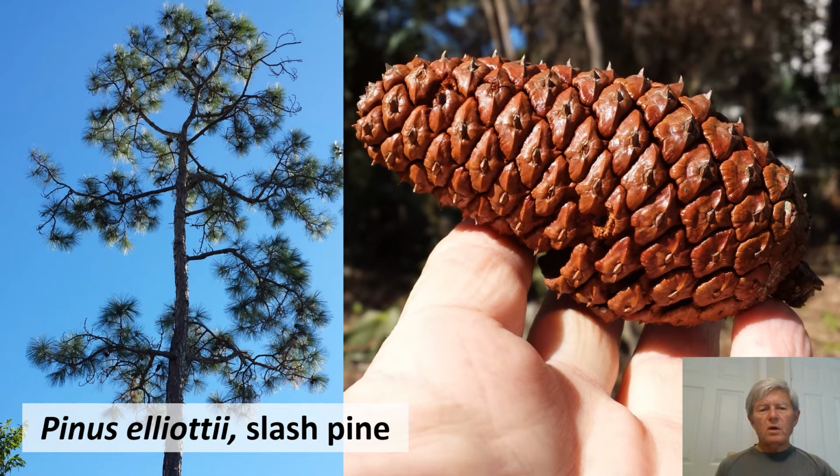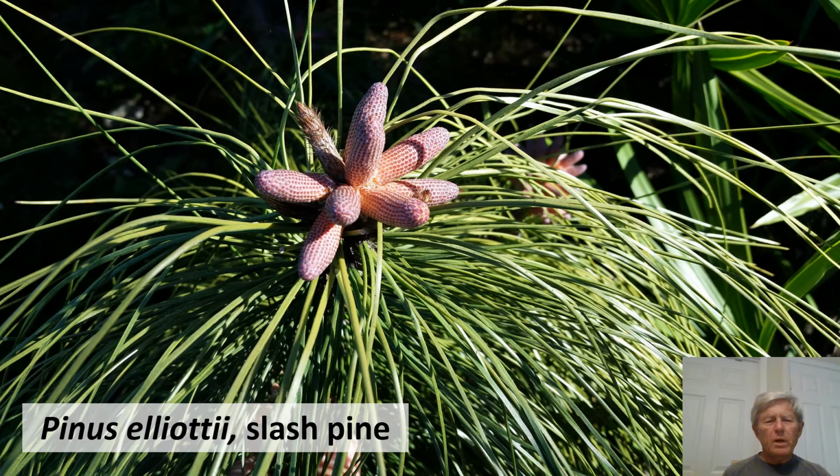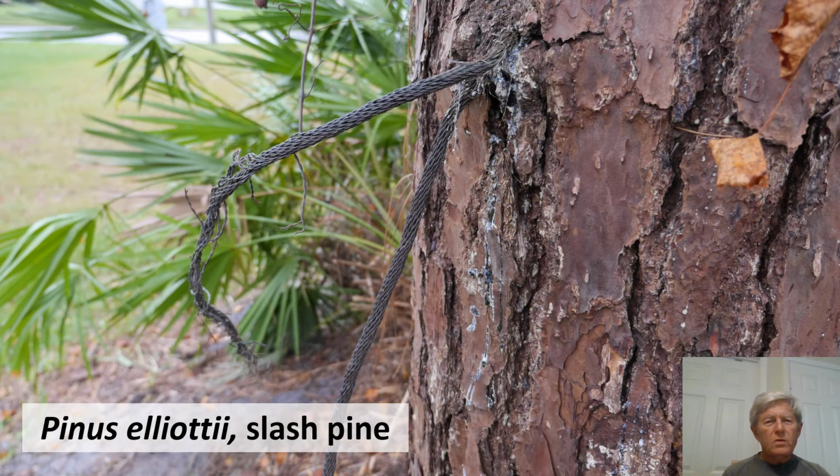Another species students saw was Pinus elliottii, the slash pine. This pine, while it occurs all over Florida, is the main pine that you would see in interior lands in Florida, and it has a large reddish cone. Pinus elliottii has large plated bark. The leaves of Pinus elliottii, the slash pine, are very narrow and they are called needles in fascicles of 2. Sadly, this particular slash pine tree in central Florida had been grown in such a way as to allow it to engulf a cable. This is a very bad situation.